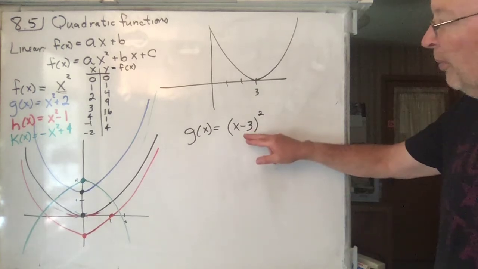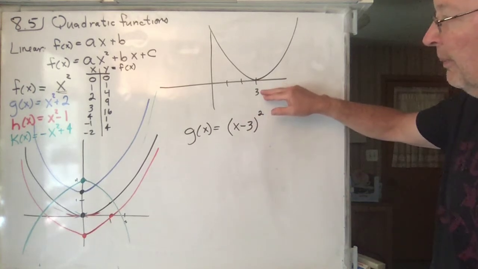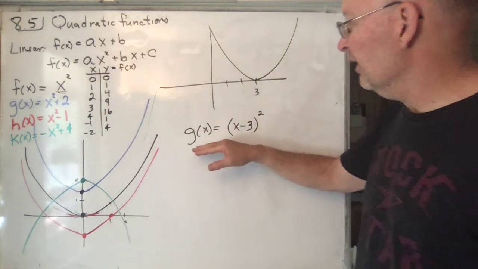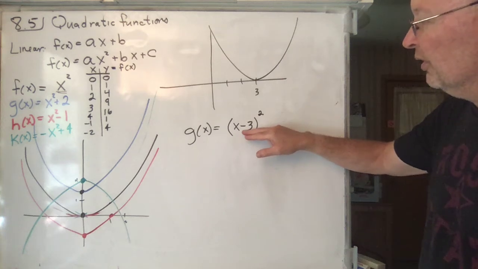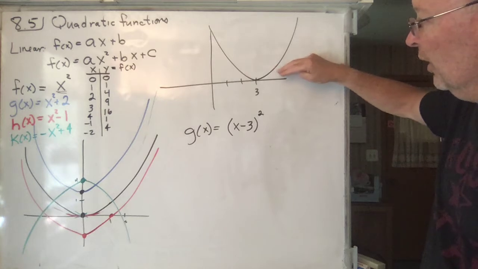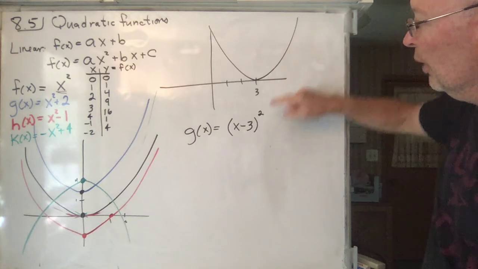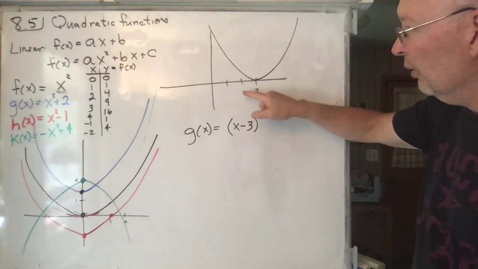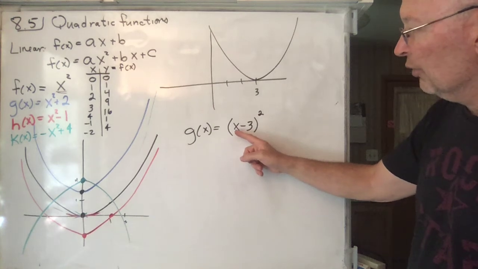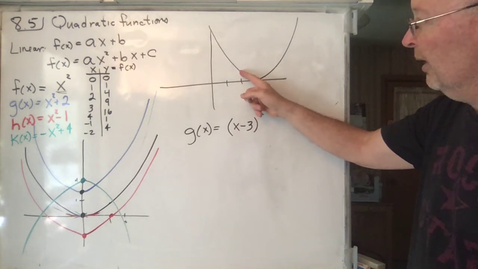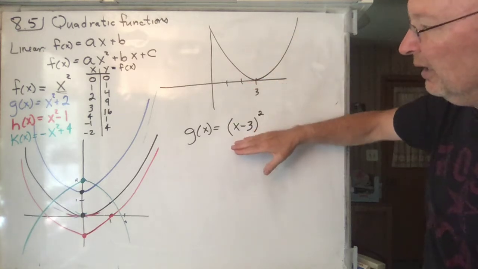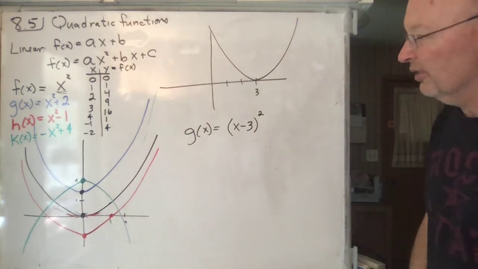g of x equals x minus 3 is going to behave exactly the same way there as this one does at 0, because g doesn't know the difference. All it knows is when it sees a 0, it does this. When it sees a 1, it does this. 1 squared. When it sees a 2, 2 squared is 4, it's going to go up. When it sees a negative 1, what does it do? It goes up again, right? What do you have to put in here to get a negative 1? 2 minus 3, there's your 2 right there. 2 minus 3 is negative 1, and so on. So it does the exact same thing at 3 that this one does at 0.